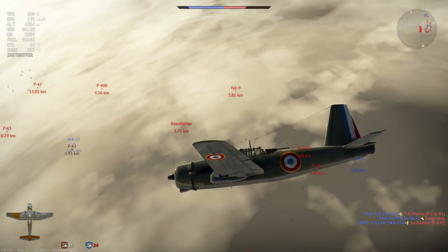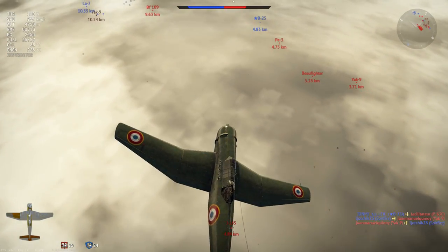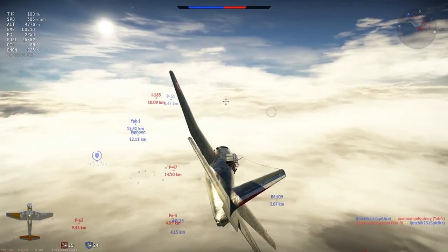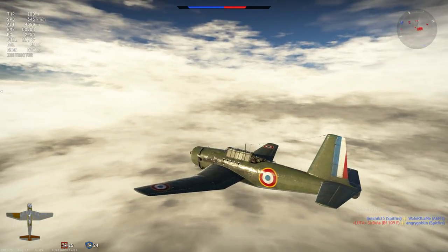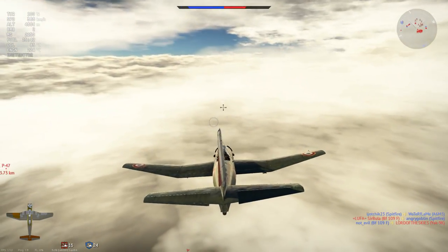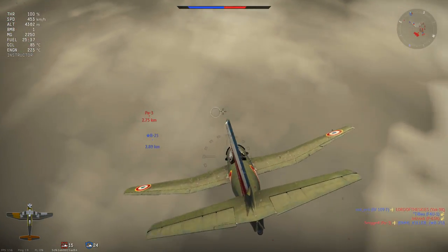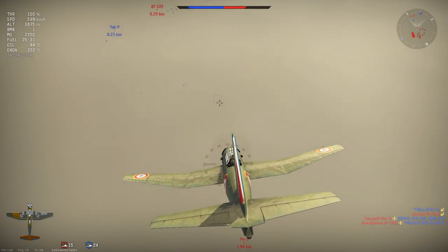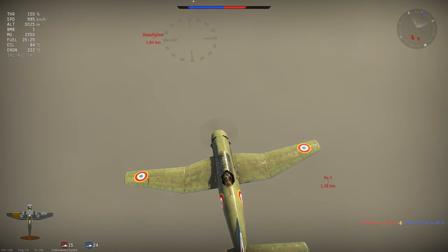Now, as we come about here, what about altitude performance? Well, there's an interesting contradiction in this aircraft, which is that above 4,000 meters altitude, you begin to lose engine performance at a considerable rate. You begin to lose control surface responsiveness at 6,000 meters, so you never want to go above 6,000 meters. But in going above 4,000 meters altitude, you essentially put yourself in a position whereby any plane that climbs out of spawn will need to at some point level itself out before it can continue to climb and intercept you, which means you have the upper hand in intercepting them as they climb to meet you, which is why ideally you want to situate yourself at 4,500 to 5,000 meters altitude in a given ground strike game, such as what we're seeing here.